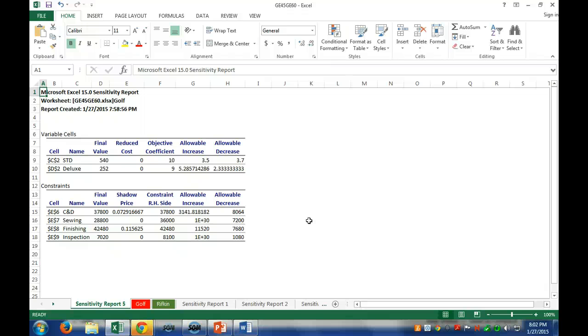If we look at one that has slack, you'll see sewing time, I used 28.8, I had 36,000 minutes. The shadow price is 0, which means if we get an extra sewing minute, does that help us at all? Our profit stays 0, right? If we lose a minute of sewing time, does that change my profit? No, because I'm not using the minutes I have, right? But if we look at the allowable decrease, it's 7,200. What's the difference between here and here? 7,200. Because once I fall below that 28.8, hey, guess what? Now that's binding. Now that's going to hurt, right?